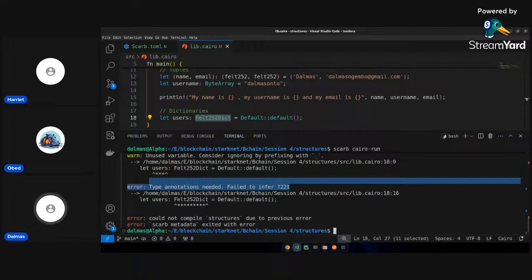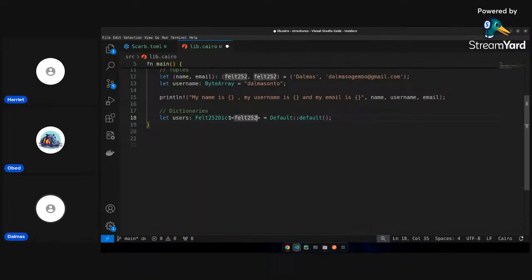So whenever you hit an error like this, you can check available online resources or the error on the terminal, and try to find the exact problem. And in this case, it's saying type annotations are required. So for this case, I'm going to just pass in the type for this exact Felt252Dict.